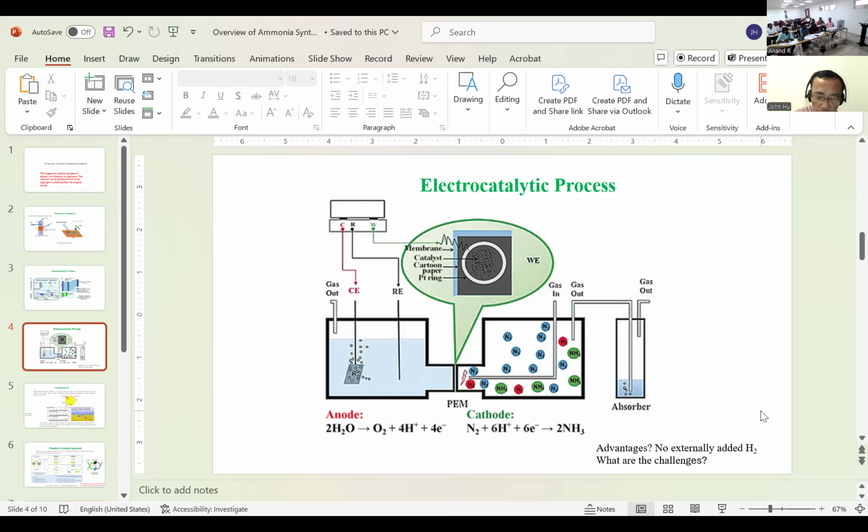Sir, here one more challenge is there. When we are not adding the H2 externally, and forming the ammonia from the water, there will be the possibility of a hydrogen evolution reaction. Oh gosh, thank you. Wow. This is great. Oh, I didn't expect the students to say this. What's your major? Can you tell me your major or research area? I am a mechanical engineer. Wow, gosh, I really appreciate it.